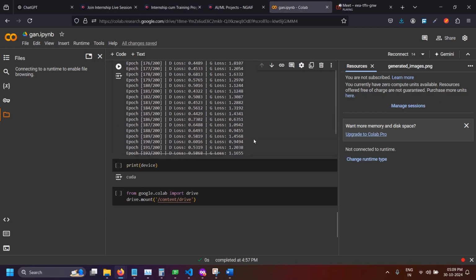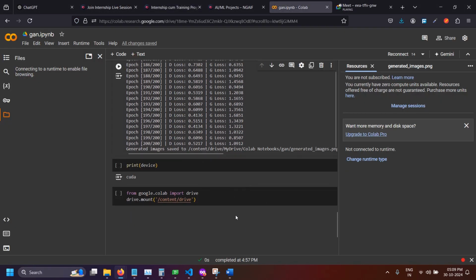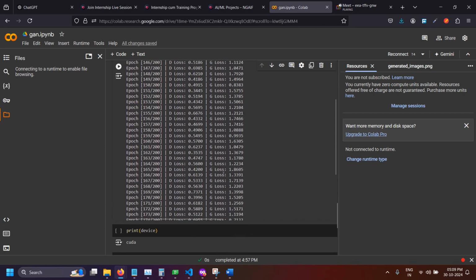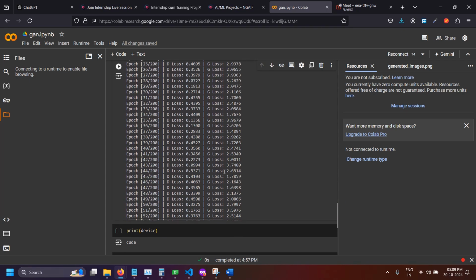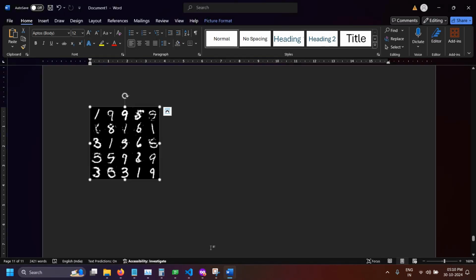It trained for 200 epochs like this, and after the 200 epochs it gave me this output image. So this is the project for image generation using GANs.